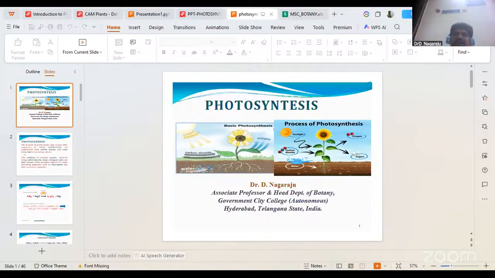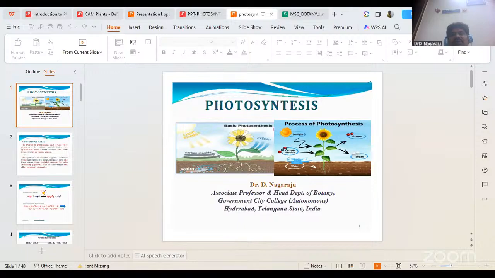You know, ultimately, we are getting the energy from the sunlight. The overall energy source is the sun. From the sunlight, how much of the light is used? Only 2% of the light is used by the plants to produce the food material and also energy products, and also for our breath, our inhaling oxygen.